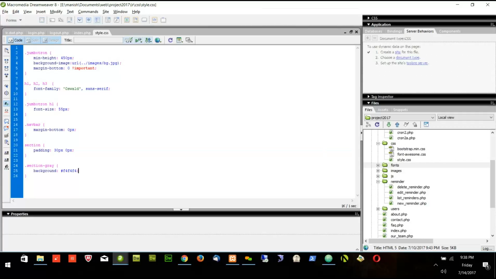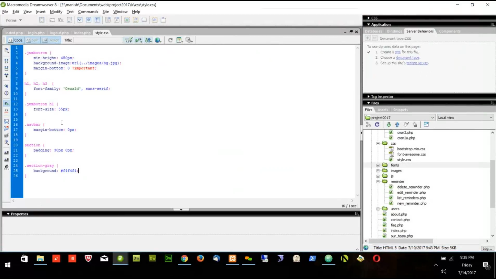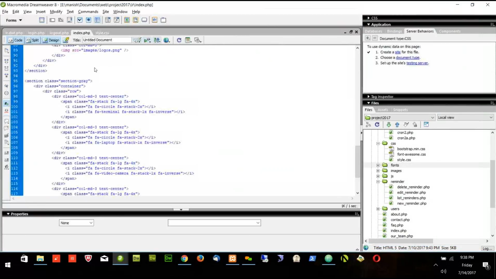Section-gray, but let's change the color now. We have a blue color on this one, so let's put that one. What we will do is attach one more CSS class to this one.